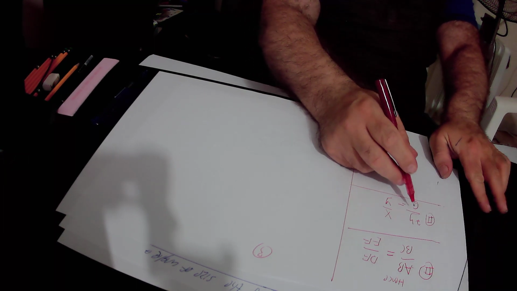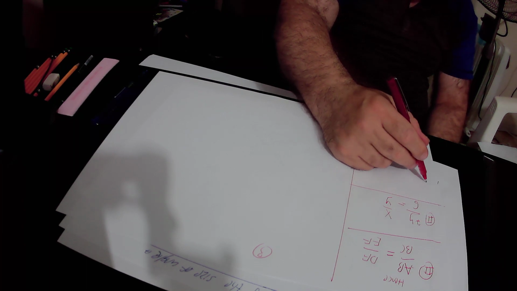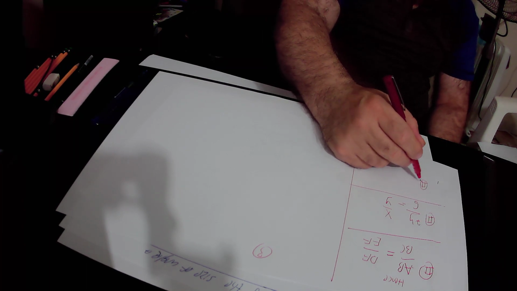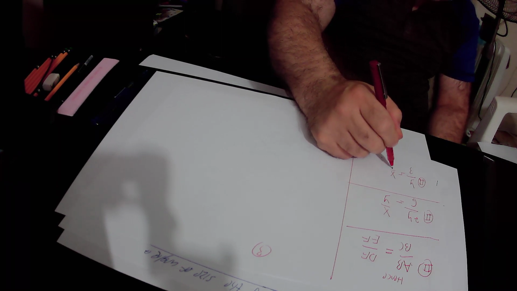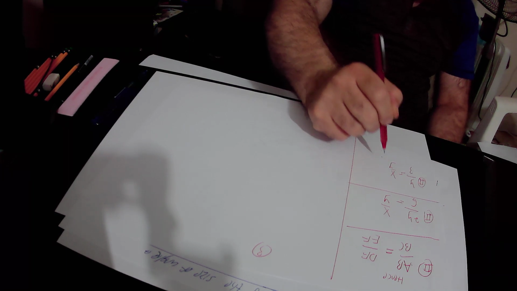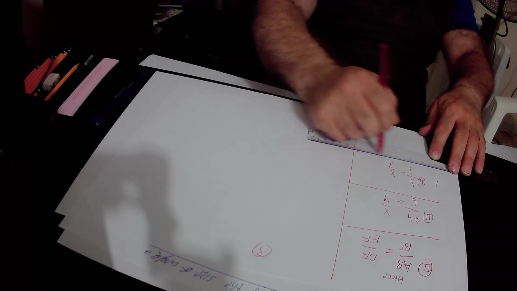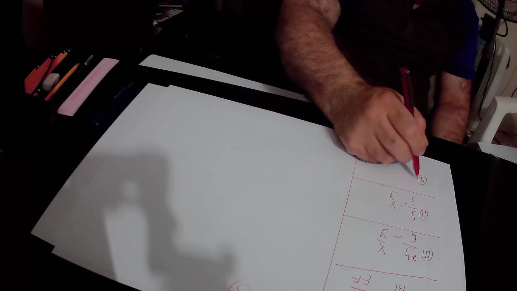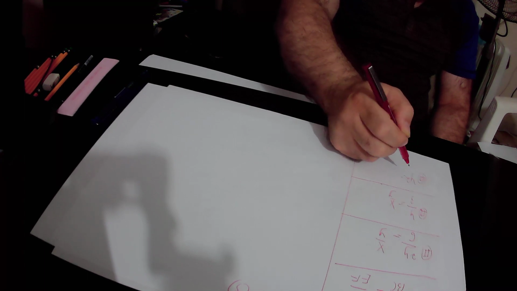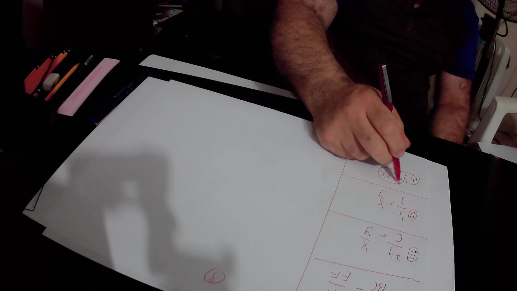Here we will divide both the numerator and the denominator by 2 on this side of equation number 2, and we will get that 2y over 2 is y, 6 over 2 is 3, and it is equal to x over y. Here we will cross multiply this equation, equation number 2, and we will get y squared equals 3x. Okay?